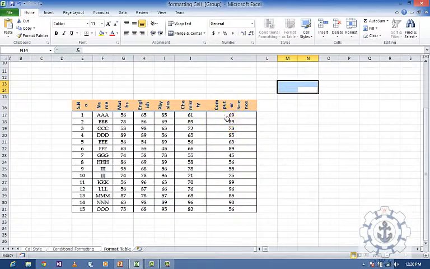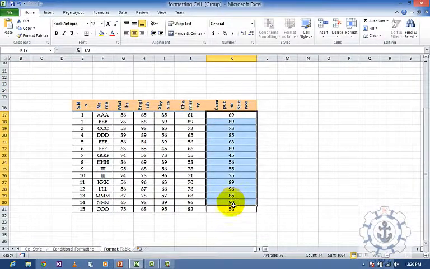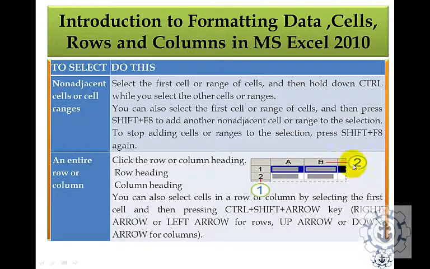Okay, so what I'm going to do is select this and press Shift F8, and then this up to this, and press Shift F8 again. Then select this, press Shift F8, and then hold Control to select this. See, you can make a multiple range of selections, right? Whenever you want to stop it, press Shift F8. So now the selection has been stopped.